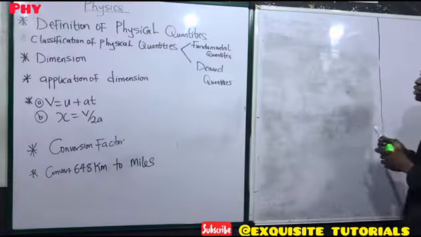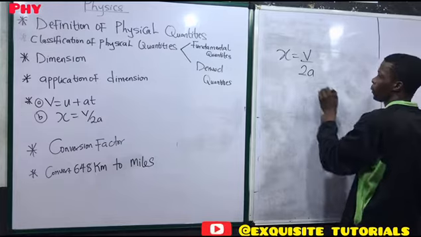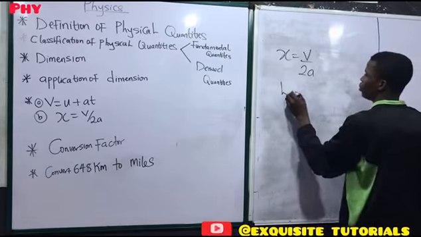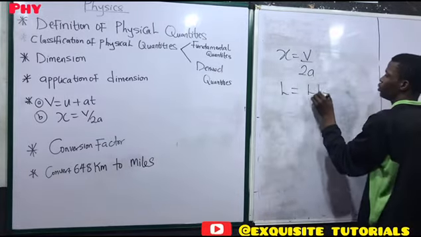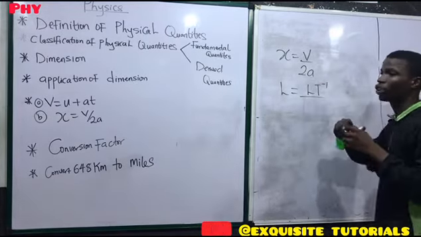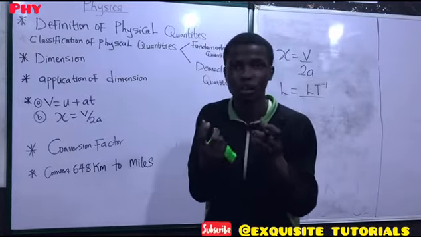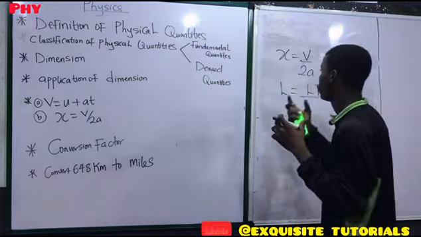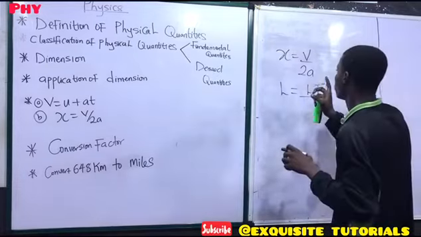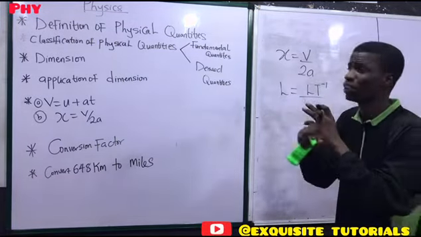So let's continue. Then the other formula, x is equal to v over 2a. Our x here is talking about the length, so it is L. Then our velocity, LT^-1, like I told you before. The 2 here present is a constant. It does not in any way have any fundamental quantity or a system for representing its fundamental value. Whenever you see 2, just know it's a constant. Any other quantity that is not a fundamental quantity, know that they are constants.